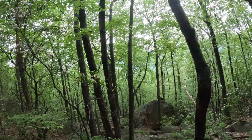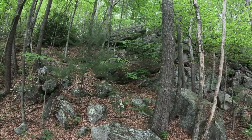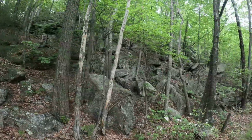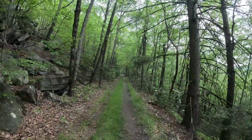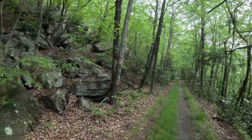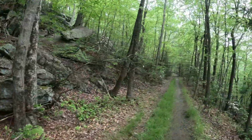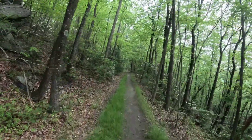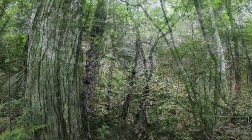So, some more of them gigantic boulders. Some pretty cool outcroppings up there. They're even larger than the ones that we saw earlier in the trail. But other than these little outcroppings, this is pretty much what the trail has been like so far for the majority of the time since we left Mauch Chunk Lake. Relatively flat, slight incline, barely noticeable. We're definitely making our way up the mountain.